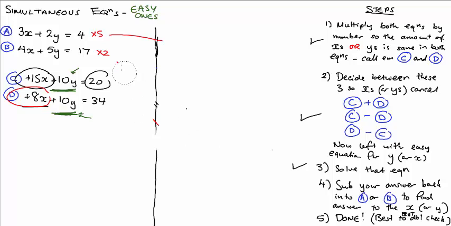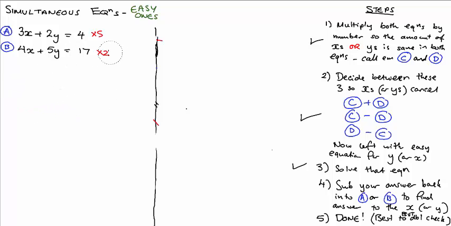Now listen, I started off by making these y's equal. I could have made the x's equal as well. It wouldn't have mattered. Because imagine this, yeah? I could have multiplied both sides here by 4. Sorry, the top one I want to multiply by 4. Because can you see that will give me 12x. If I multiply this one by 3, that will also give me 12x. So look, this is what my c and d become.